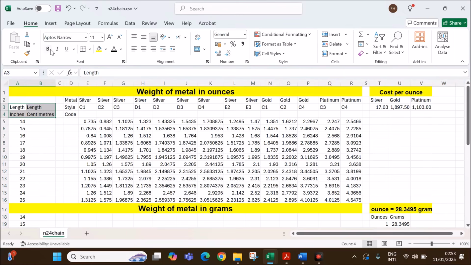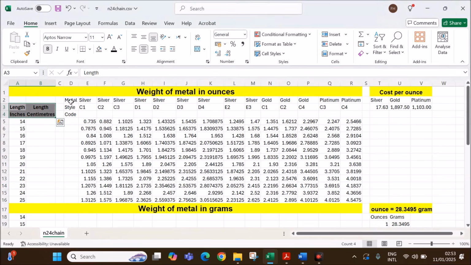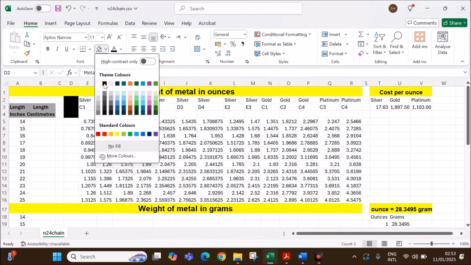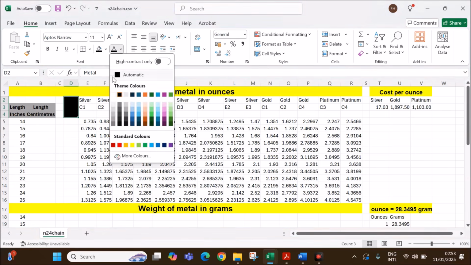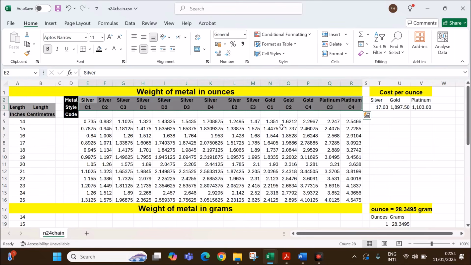All these are bold, center aligned, and with a gray shading. This one is background is black, white font, bold and center aligned. Now you can copy the formatting of any one cell, and you can set it to all other cells.